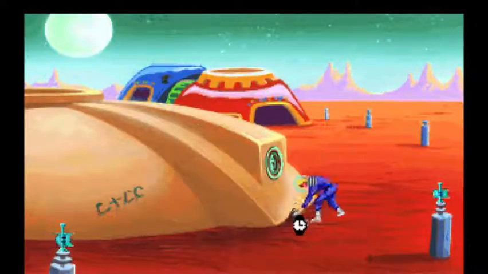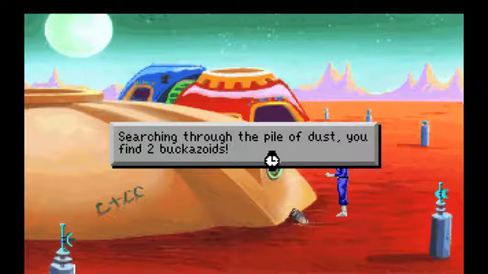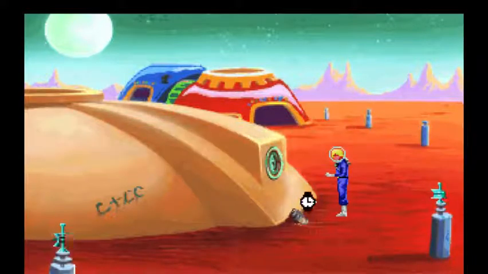Nice, guys! Okay, so that's cool. I now have 10 Buckazoids. Is there anything else in there? DS6 says that graffiti looks like Control C to me, missing the R, though. It kind of does. I found another 2 Buckazoids, guys.